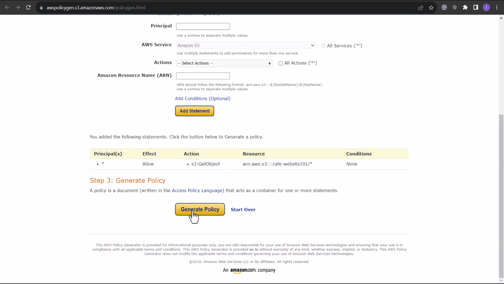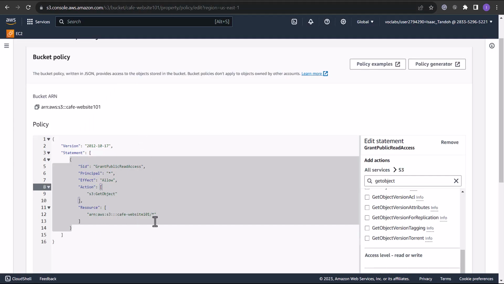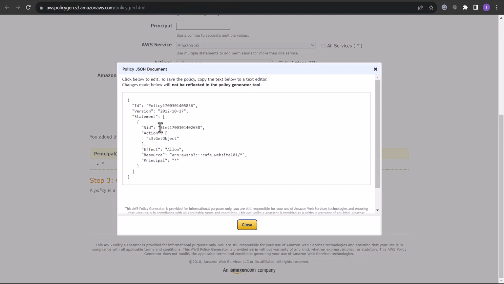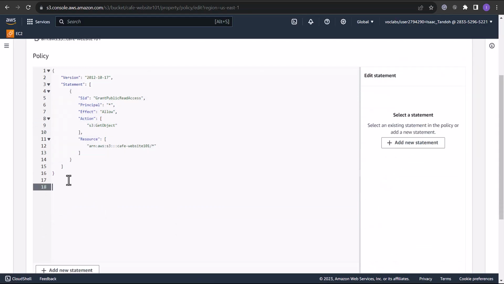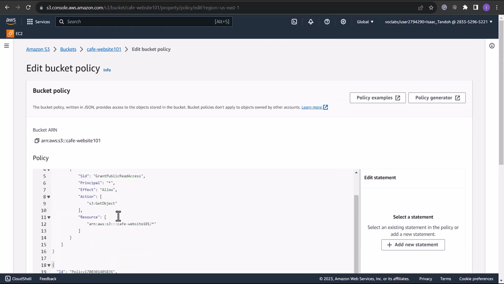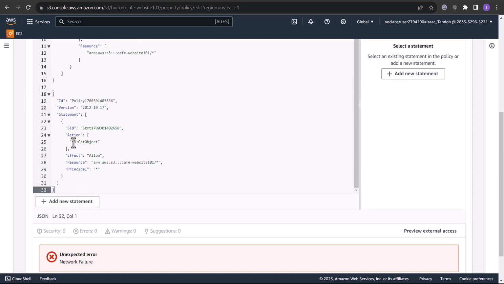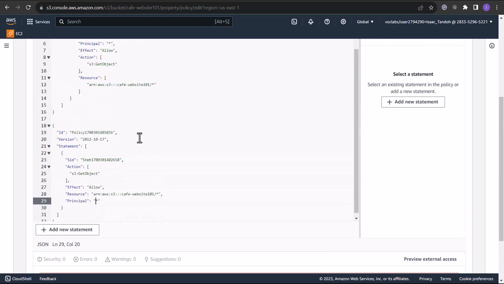So if I click on generate policy, it should give me the same policy just as I created in the policy editor. So if you look at this side by side, so let me just copy this, all right, except for the statement ID that you will have to specify yourself. So I'll just copy this and paste it at the bottom here, and we can compare. So here it has what? An ID. The ID is optional, so for the policy generator you can choose to add it or not, right? And then the version, this, and then now the statement. So let's ignore the statement ID and then now look at the action itself. So you can see is what? S3 get object, allow, and then the ARN is the same as what we have here, and then the principal is all accounts, so you can see it's what? Star. All right, so that is about the policy, but I won't save this, okay?